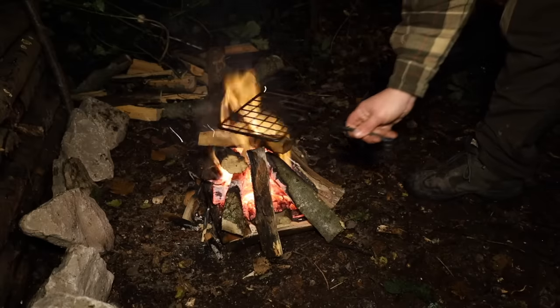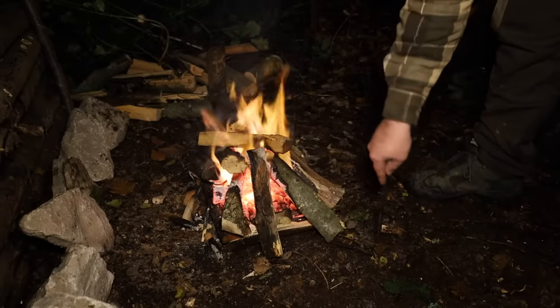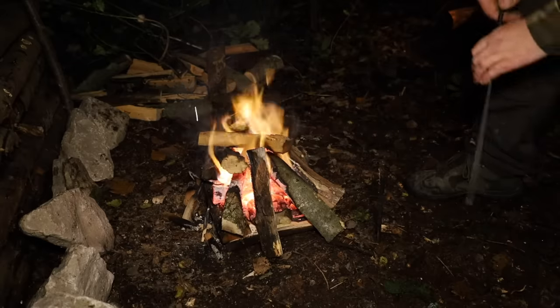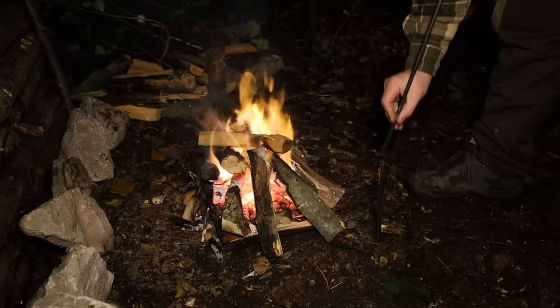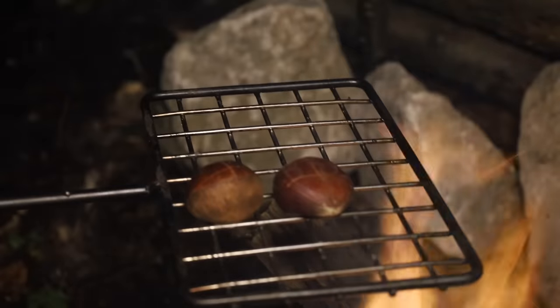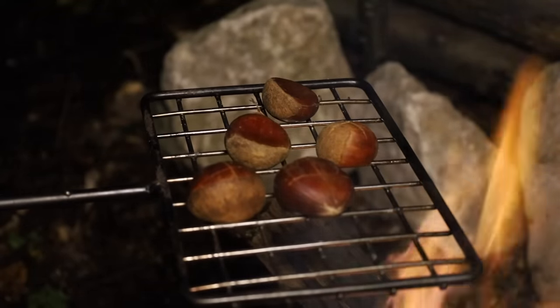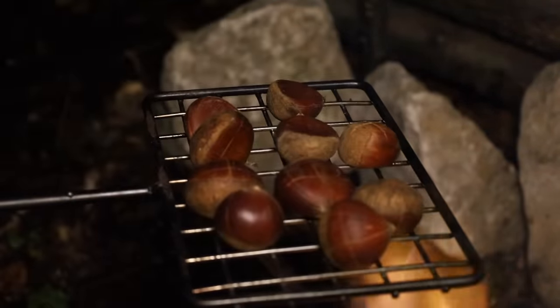Time to put my fire anchor on. So it's going to have to go about here. Put my chestnuts on the grill. Chestnuts roasting on an open fire.